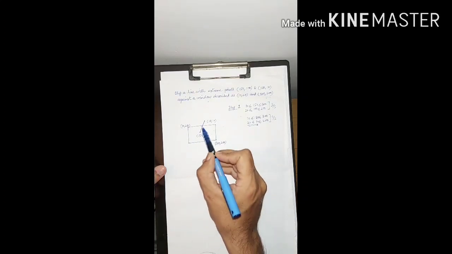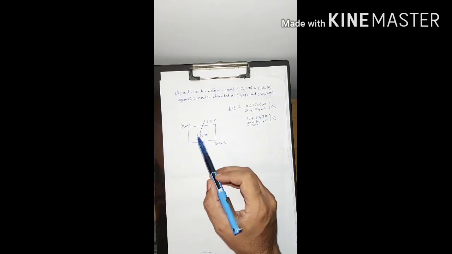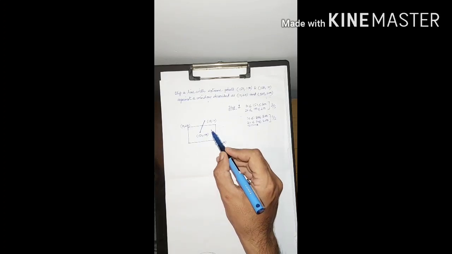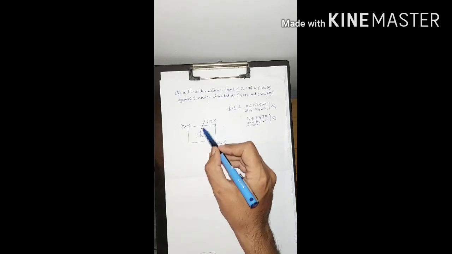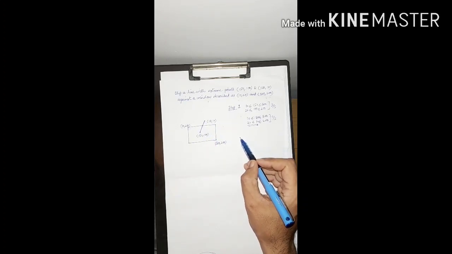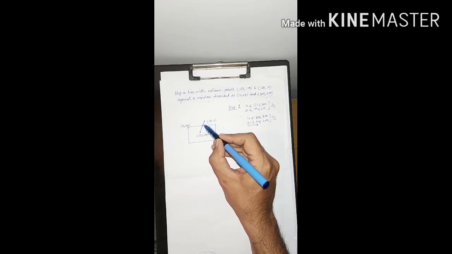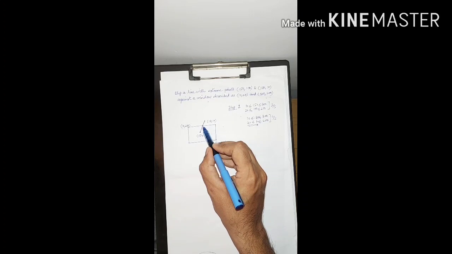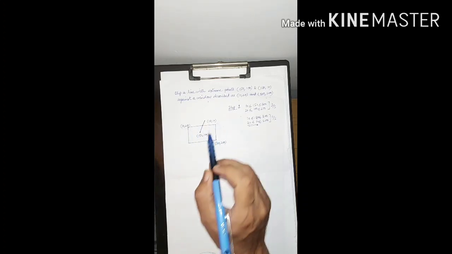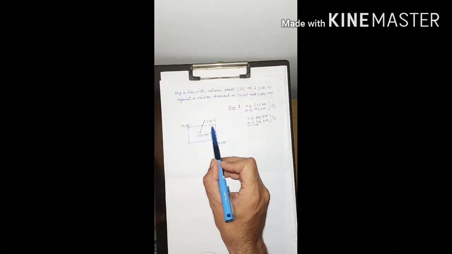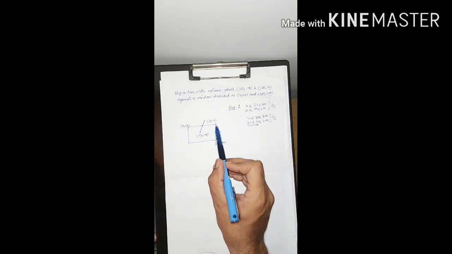Now we need to find the point of intersection. Had both these points been inside the window, no clipping would have been needed because the line would have been completely inside. Had both the points been outside the window, then also we didn't need any kind of clipping, as we would reject that line outright. So in this case we have to accept half of the line and reject the other half. So we want to find out the point of intersection with this boundary. We know which line it is clashing with. It is clashing with the horizontal boundary of the window.